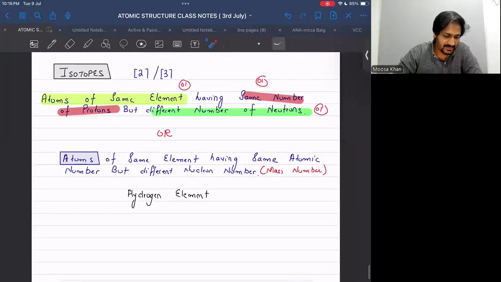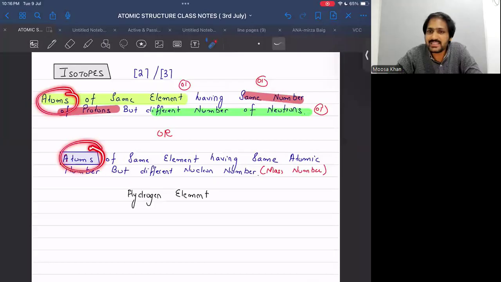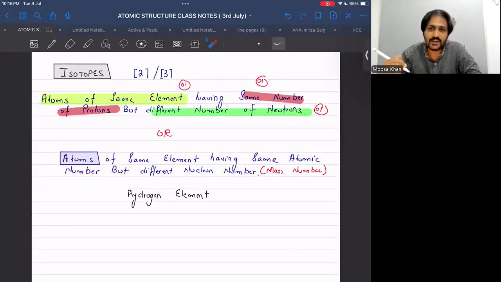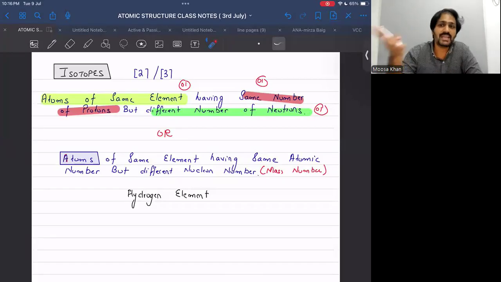Atoms of the same element. This is a very important point, because this is where the question will trap you. They will give an atom and an ion with a different number of neutrons and ask whether these two are isotopes of each other, and you would say they have the same number of protons, they have different number of neutrons, so they must be isotopes of each other. But you just forget the first condition. For any two particles to be isotopes of each other, first of all they should be in their atomic state. The atom and ion can never be an isotope of each other. Okay, this will come up many times, because the question keeps trapping you.